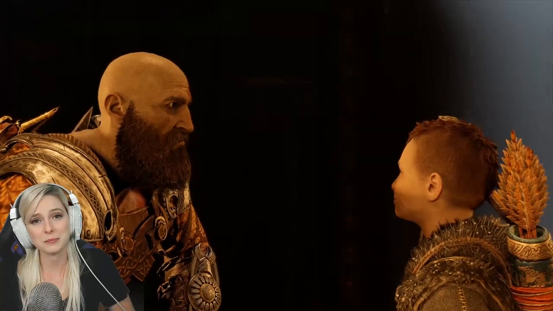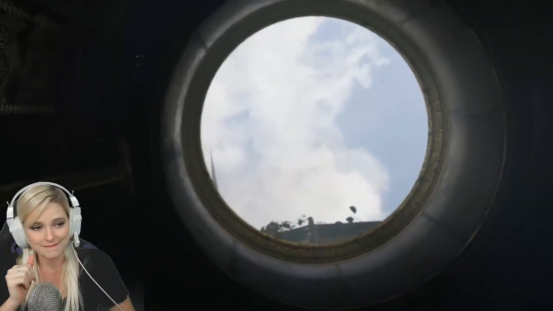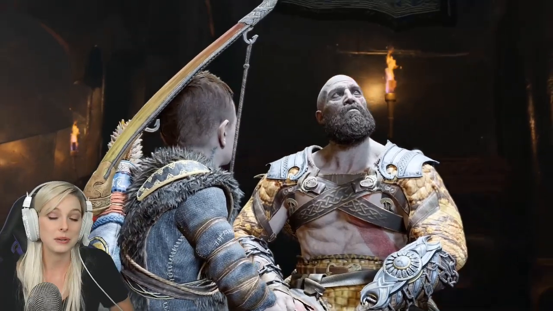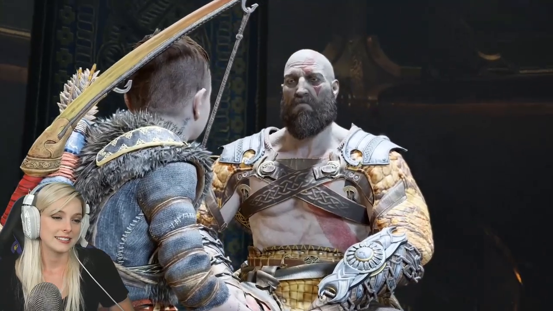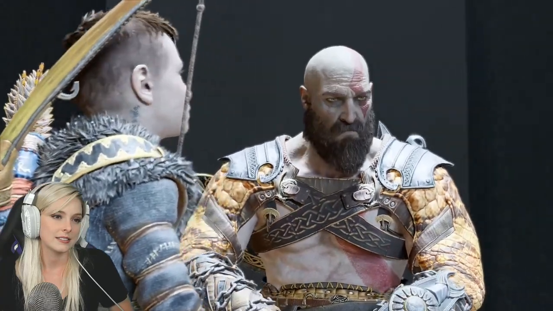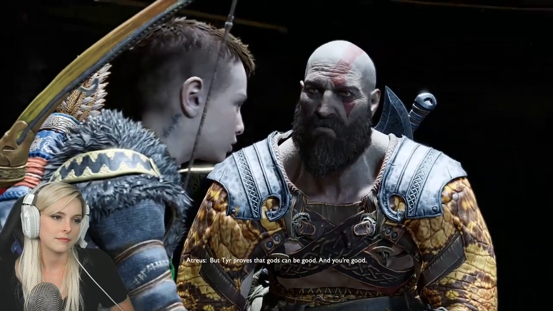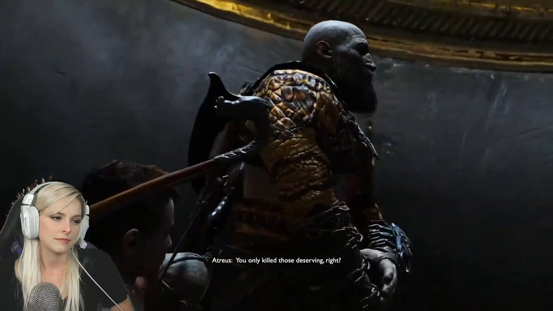This is such a sweet moment between father and son, but I'm like, that priceless face, though. It was probably painted on by an artisan whose life's work it was. It probably depicted an intense, amazing story. Why did you leave your home and come here? Does it have to do with the other gods there? It's just, you hate the gods so much. But Tyr proves that gods can be good. And you're good. You only killed those deserving, right?